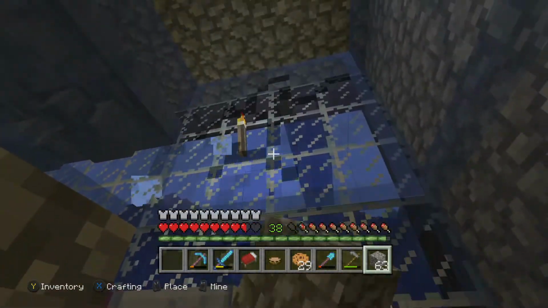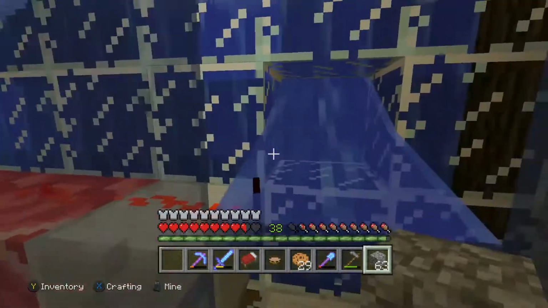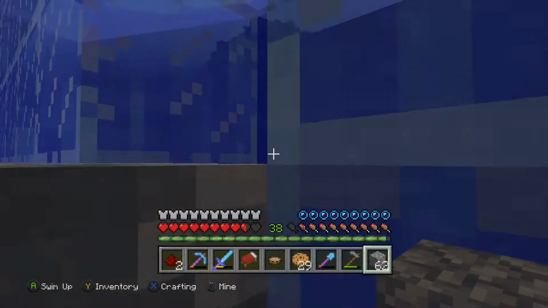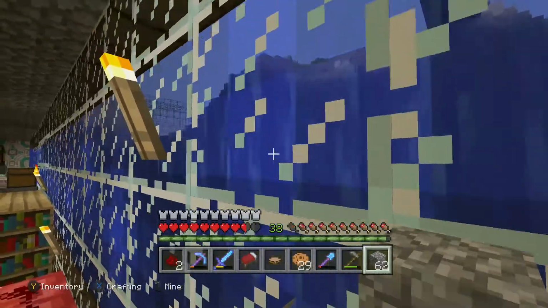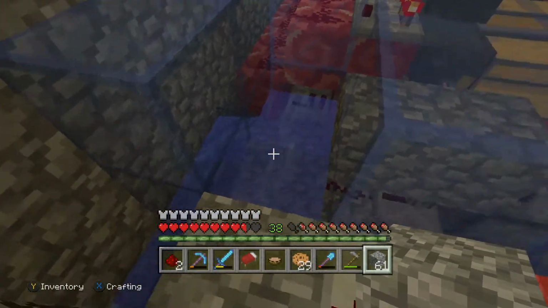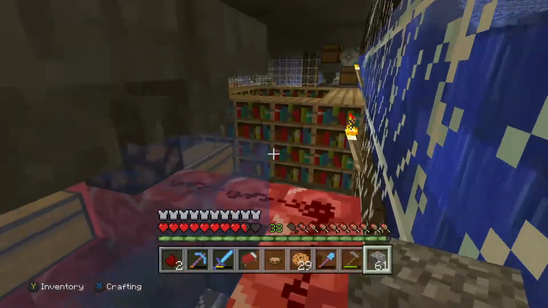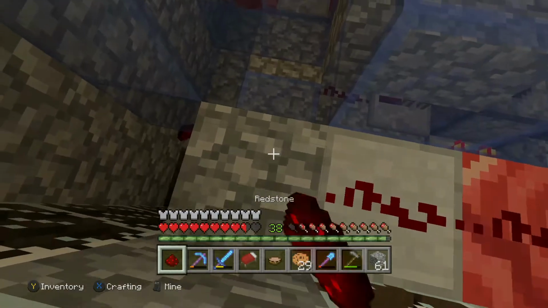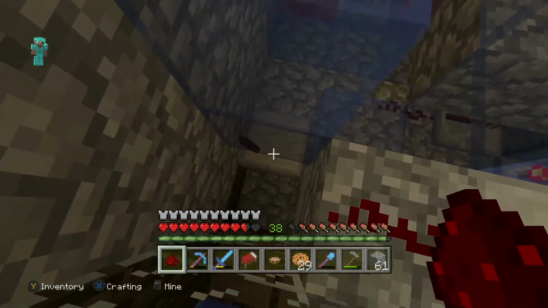Now I gotta actually figure out my way out of here without ruining too much of it. Oops, did not mean to do that. No, cover this up. Uh-oh, now all the redstone just got destroyed. I'm gonna try and cover up this hole before more redstone gets destroyed. That's frustrating. I now have to craft up some redstone repeaters, redstone torches, and some redstone to fix this sorter, or else it's not going to work.